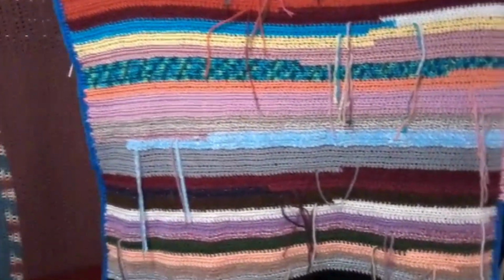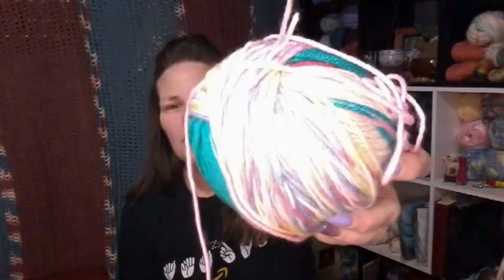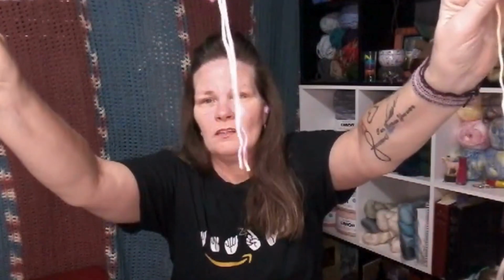But anyways, this is a Project Marvin blanket that I'm going to be making. I should have gotten up this morning and sewn the tag on. I do still have all of my fringe. When I'm doing these, I make these big old huge balls and I just knot them. It's not like the proper way, but I do this. I knot it and then I will crochet over the tail and then I'll leave some hanging to weave back in, cut off any extras. You usually can't feel the knots in there when you're using the blanket, and then I know that the two ends are secured.